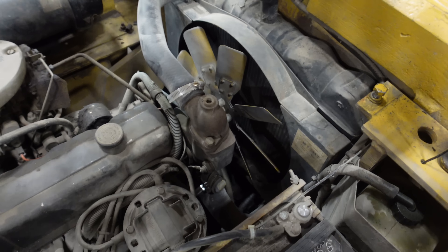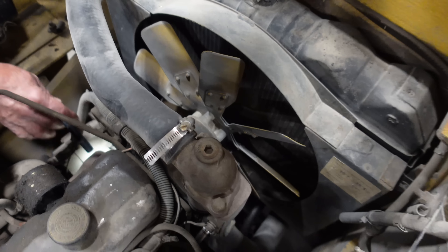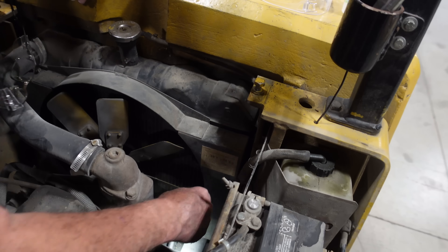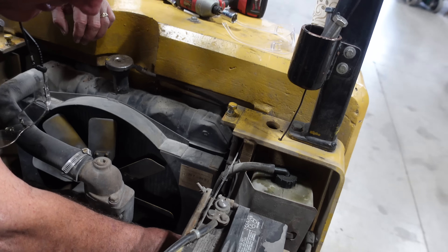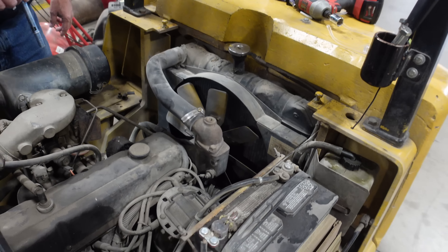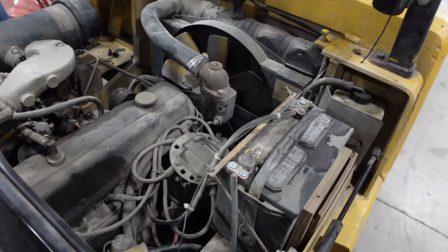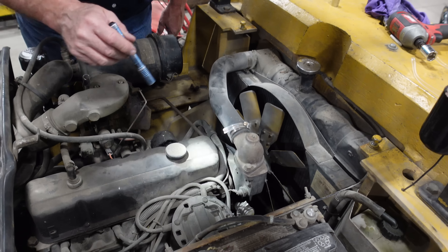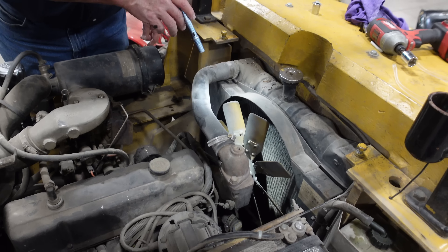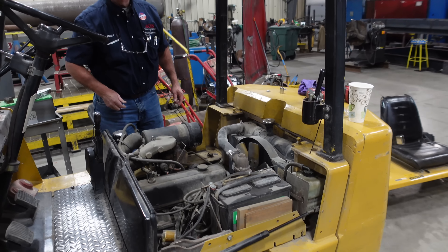Water pump's leaking — I can see wet antifreeze right there. I want this oil leak stopped too. There's a whole bunch of oil. Does it have an integrated oil cooler? Yeah, it's just a car radiator. This is a Chevy — little Chevy 2 engine, Iron Duke. It's got an HEI. I want to get the radiator out and get it overhauled. Well, there's no cat, so there's nothing for anyone to steal.